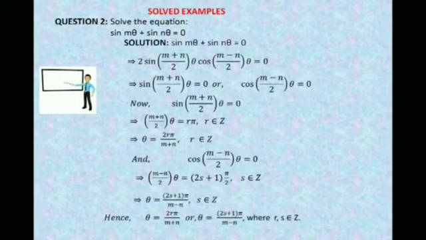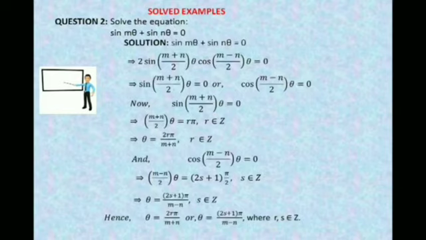Another example, we are taking sine m theta plus sine n theta is equal to 0. You apply sine c plus sine d, which is 2 sine of (c plus d) by 2 into cos of (c minus d) by 2. So we got two factors. First factor is equal to 0, second factor is equal to 0. First factor is sine something is equal to 0. That means that the angle should be n pi. As in the question m and n are there, so we take another variable r. So r pi, we will get theta here. Second thing, cos something is 0. What we say? That (2n plus 1) into pi by 2 should be the angle.